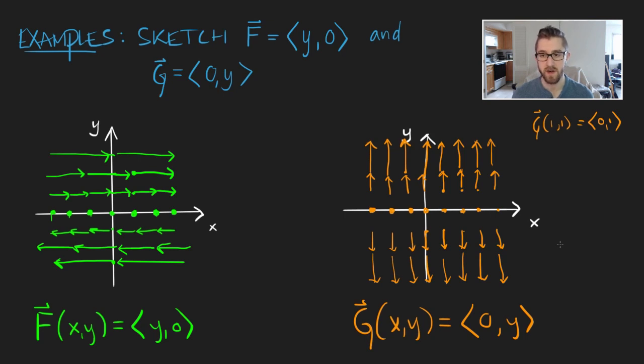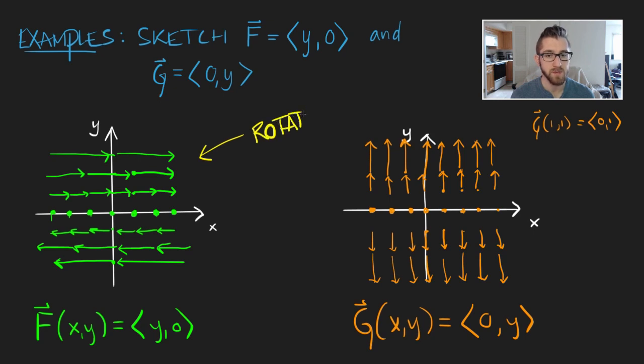Okay, so that's what this vector field looks like in orange. The last thing I want to point out here is that just looking at these two vector fields, I mentioned earlier, we're going to want to try to figure out when a vector field is rotating. And it looks like this green one, there's some rotation going on.